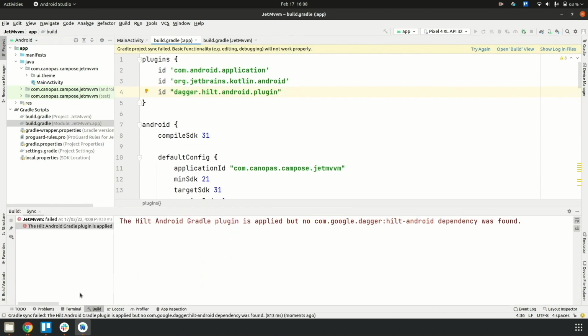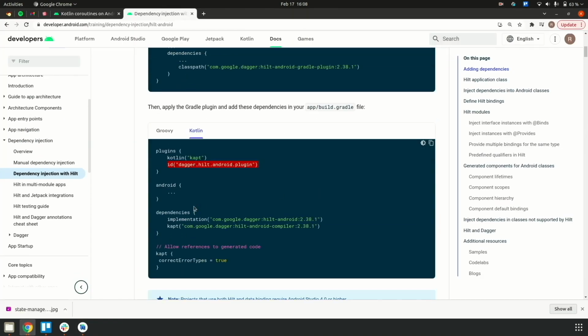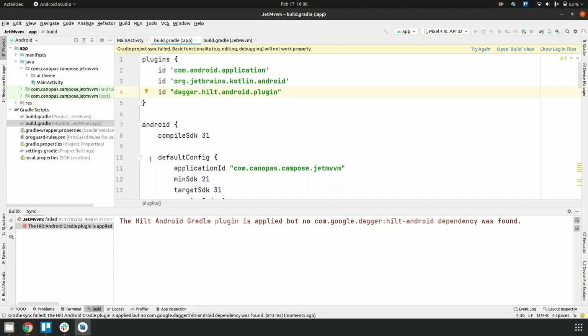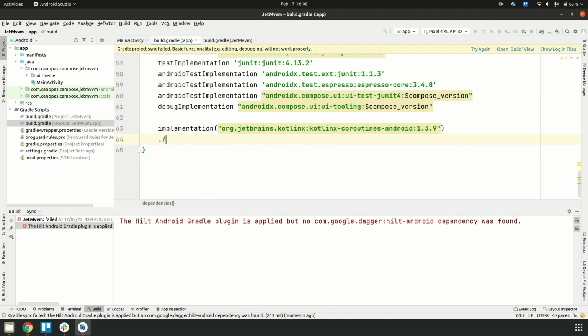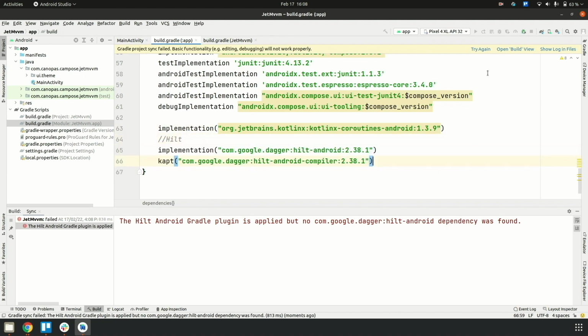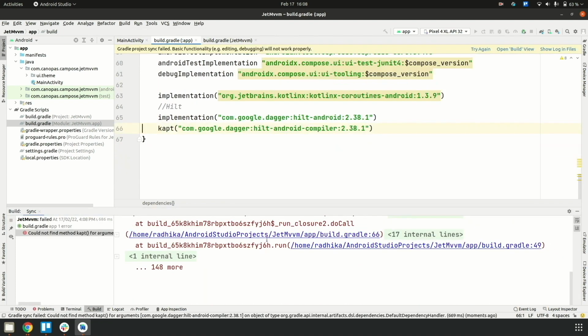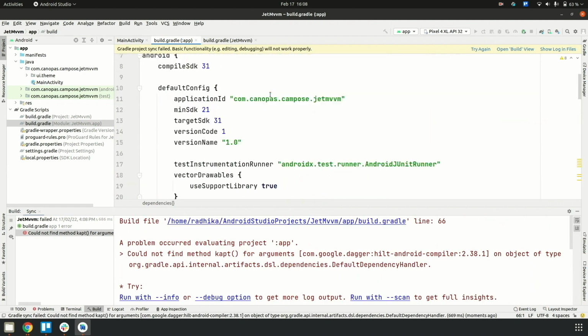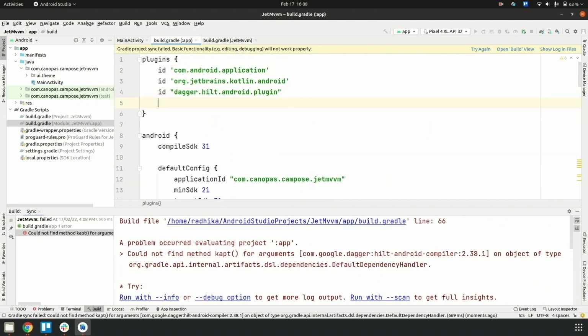Then we need to add the Hilt dependency. Oops, we forgot to add the kapt plugin. Let's add it.